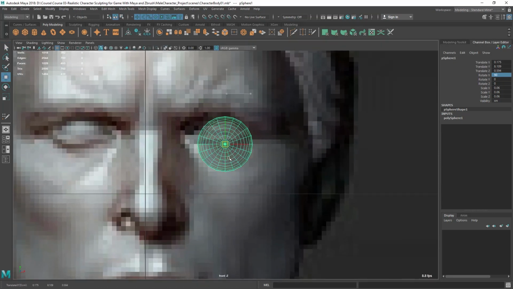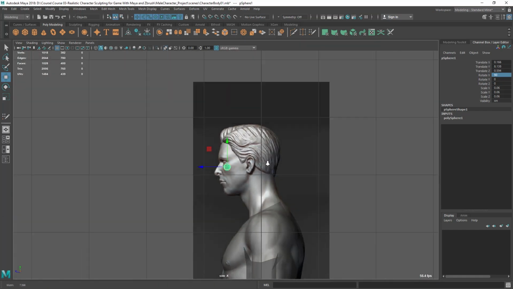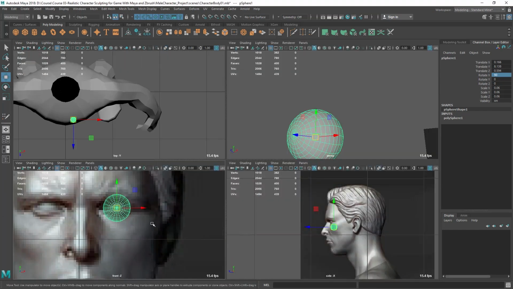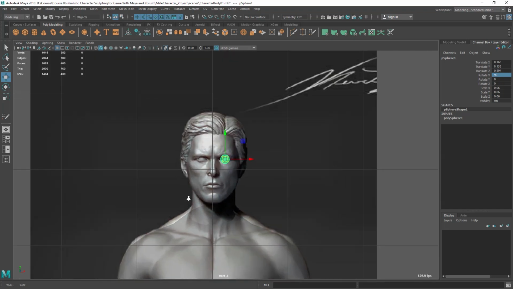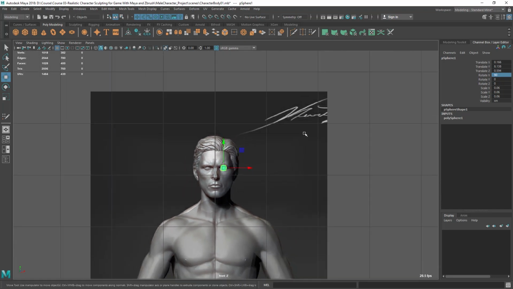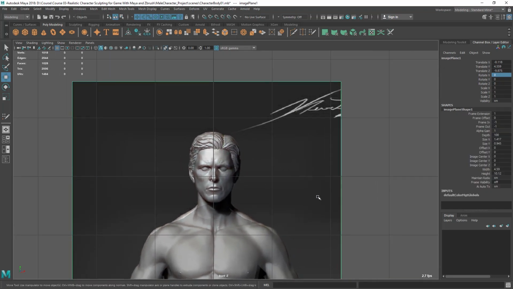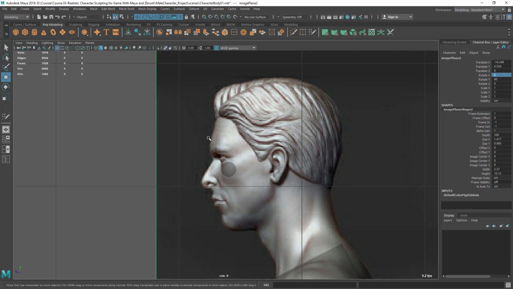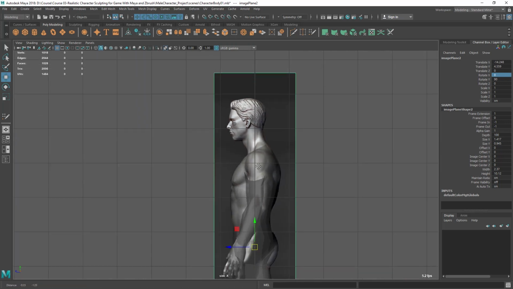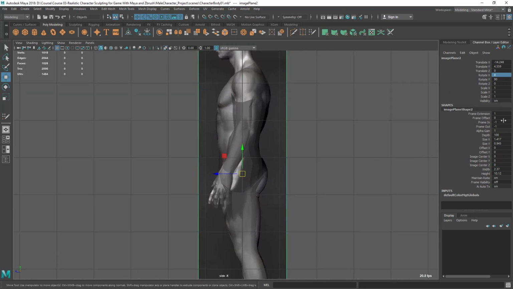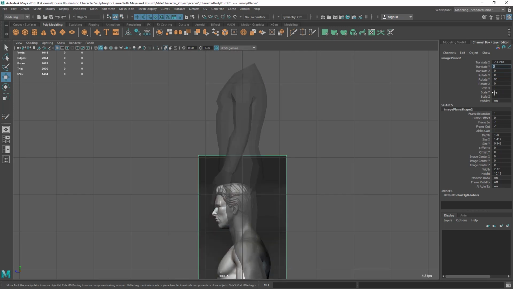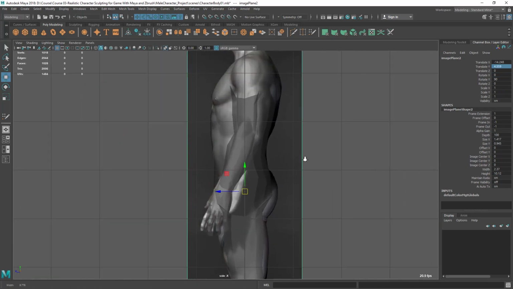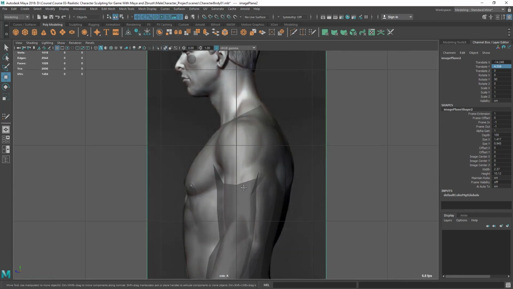So let's put this sphere here, and let's start again. You can see the reference is not matching perfectly with the face area, so I'm going to adjust the reference. So let's adjust this side reference. I have moved it a little bit, because the body is not even matching.